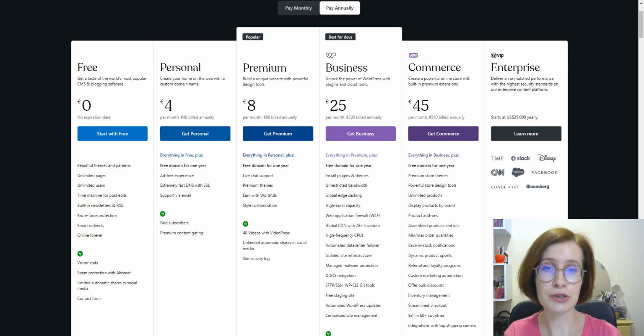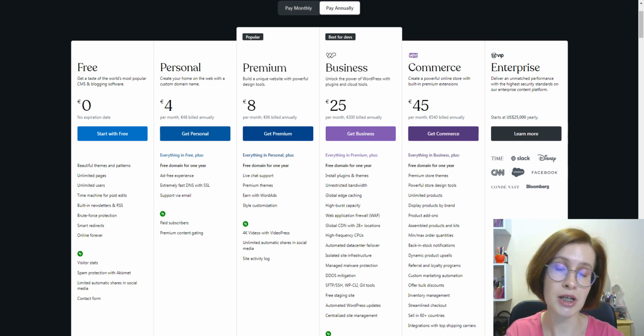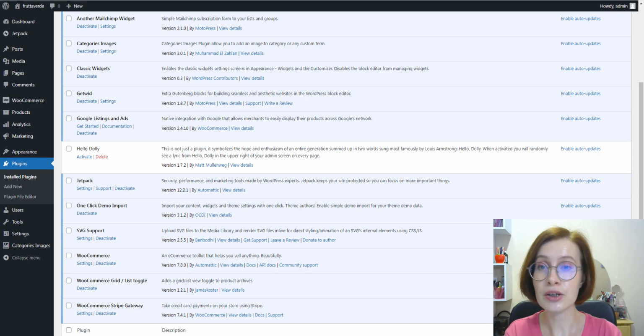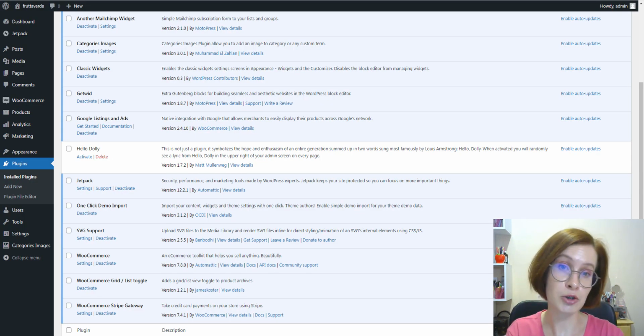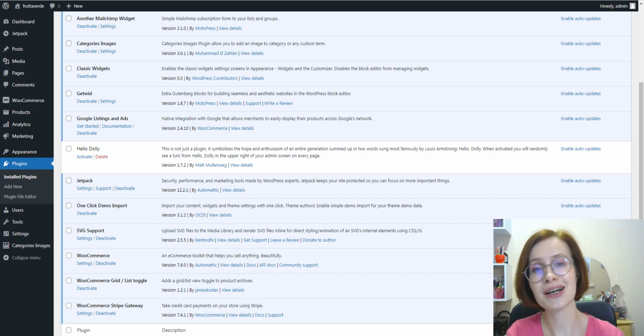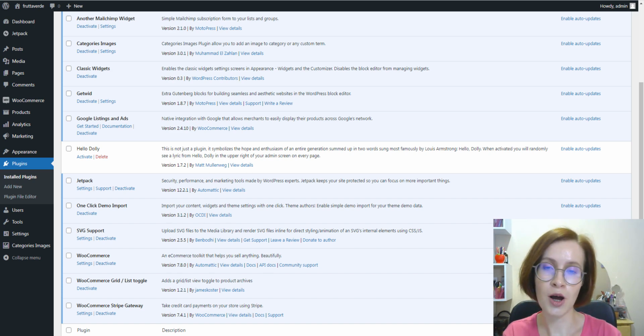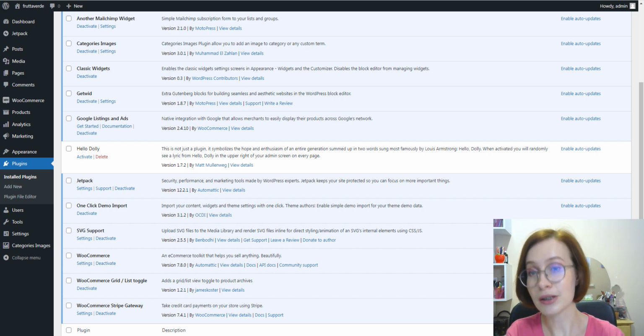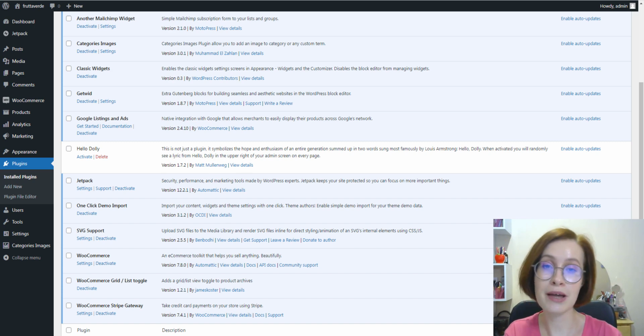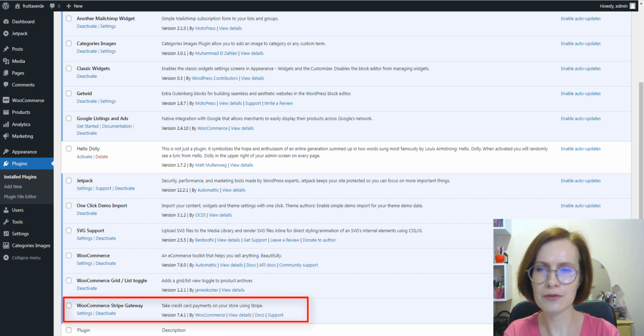This plan enables you to accept international payments, connect with shipping companies, and customize the design elements of your online store. To compare, creating an online store using a self-hosted site is a more affordable option for running an e-commerce store. You have access to multiple e-commerce plugins, both paid and free. Additionally, you can integrate third-party payment providers such as PayPal or the Stripe platform.